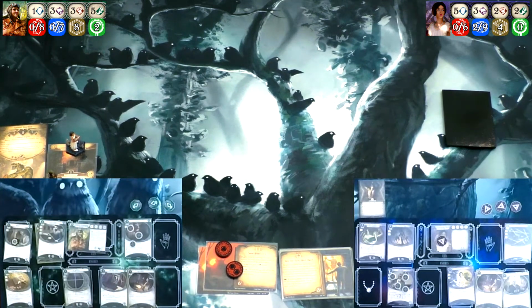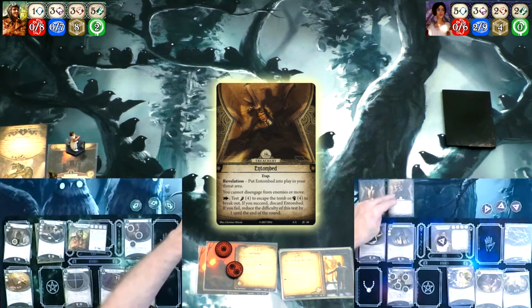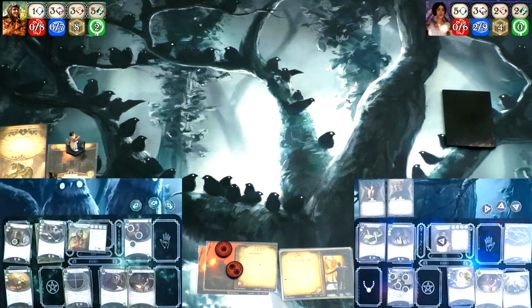Okay, and then Jacqueline will get Entombed. Put Entombed into play in your threat area. You cannot disengage from enemies or move. Test 4 agility to escape Entombed, or 4 combat to break out. If you succeed, discard Entombed. If you fail, reduce the difficulty assessed by 1 until the end of the round. All right.